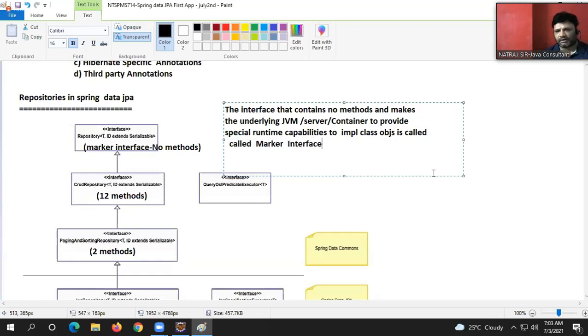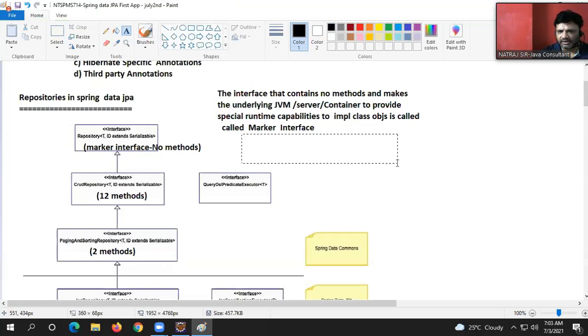Is called what interface, guys? Marker interface. Are you listening to my statement, guys?